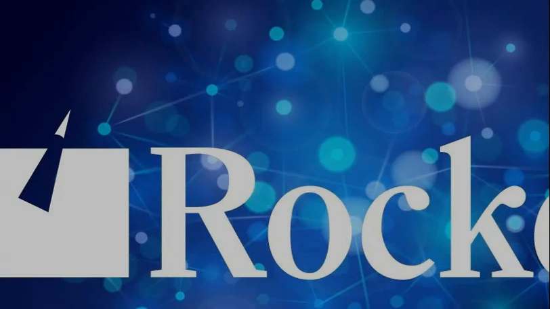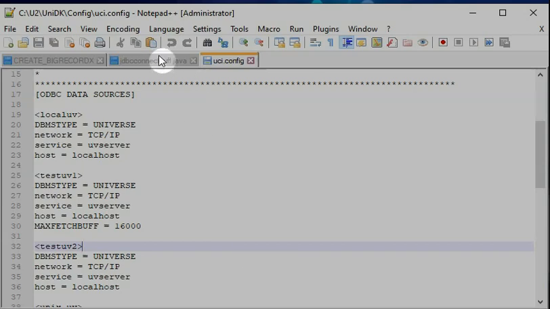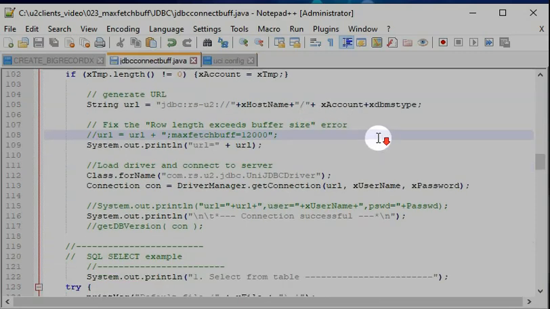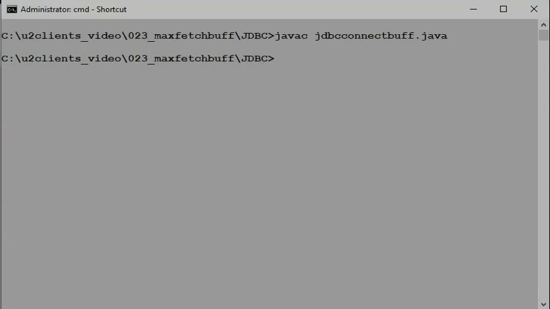For the JDBC client, it's very similar. It has a setting called max fetch buffer size. Right now, I just disabled it. When I disable it, I need to compile. The program is just a regular program.